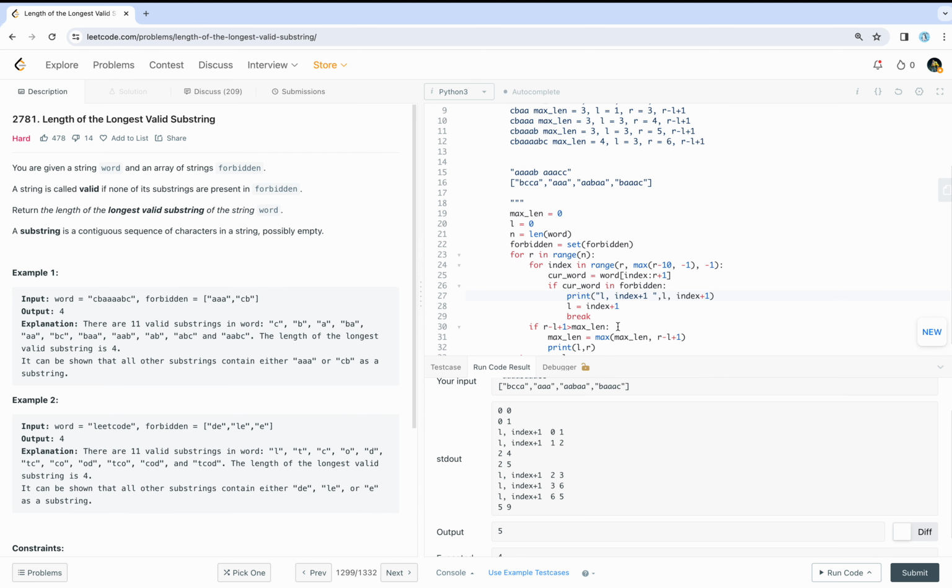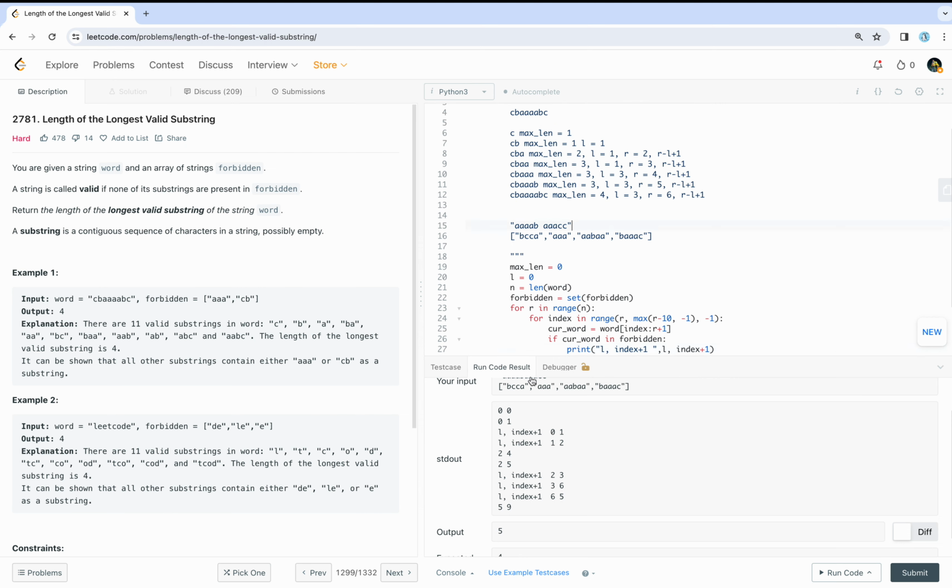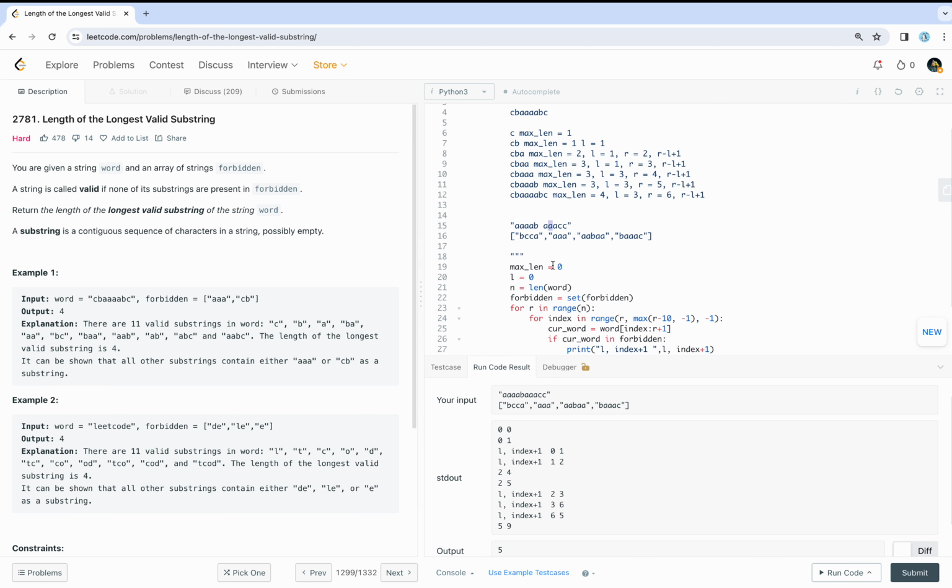That basically when this scenario comes, that L is actually 6, but then it finds that BAACC, right? If this is the case, then basically this will try to test all these values.